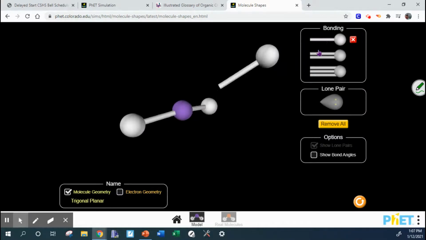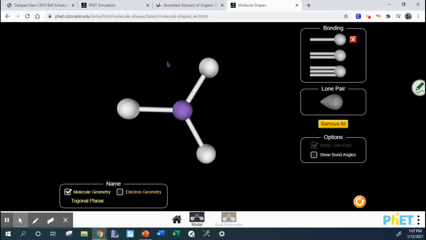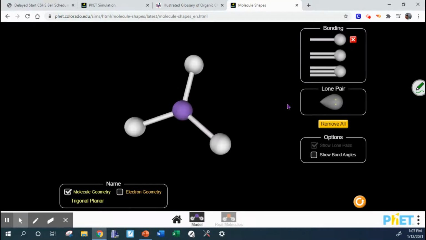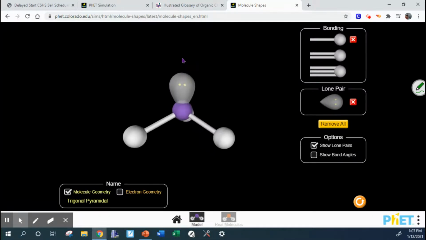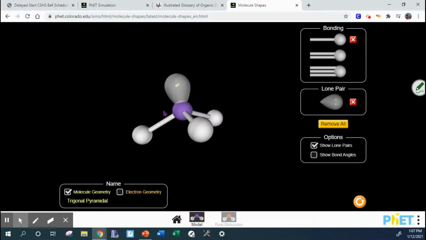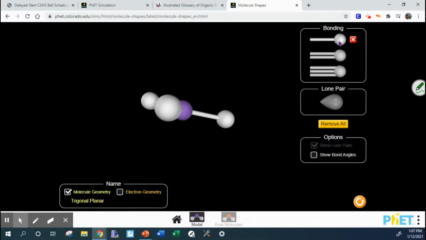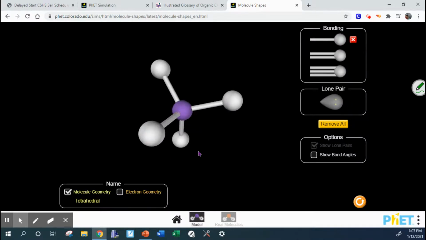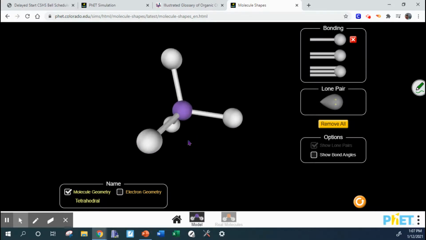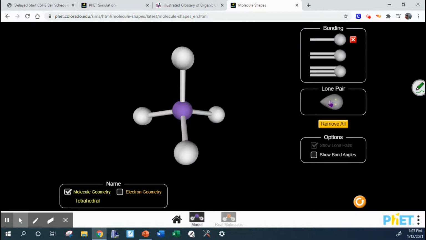Okay, let's add a bond. This is a trigonal planar shape, and if all the outer atoms are the same, or they are nonpolar, then we are going to have a nonpolar molecule. But as soon as I throw a lone pair on it, it takes that triangle and bends it into a pyramid. So now we have a polar molecule. If I add one more, we have a tetrahedral. Again, if this is perfectly symmetrical, then we have a non-polar molecule. But as soon as I mess with something and throw a lone pair on it, it would throw off the polarity. But that's not one of the shapes we talked about.